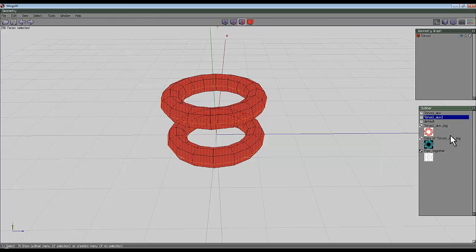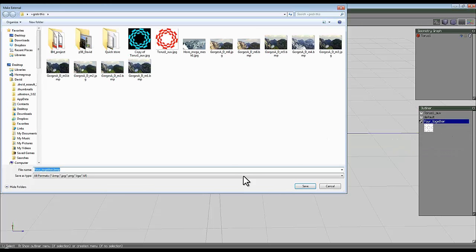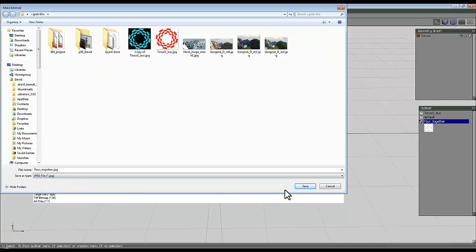You can't get rid of a texture that's associated with a material. So if I try to delete this one, it'll say it's been used by a material. Because I got rid of this, the association there, I should be able to delete that one with a warning. So if I delete this other material here, just tidying up, I can now delete this texture that's not being used, and I've got my four together, which I shall make external. And so I'll just save that as a JPEG.